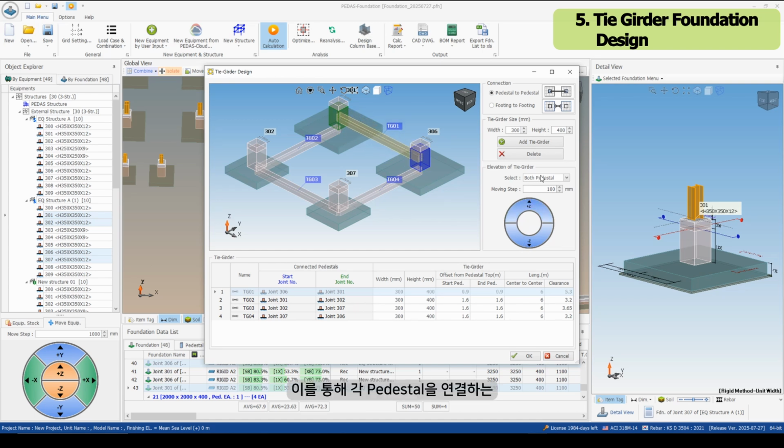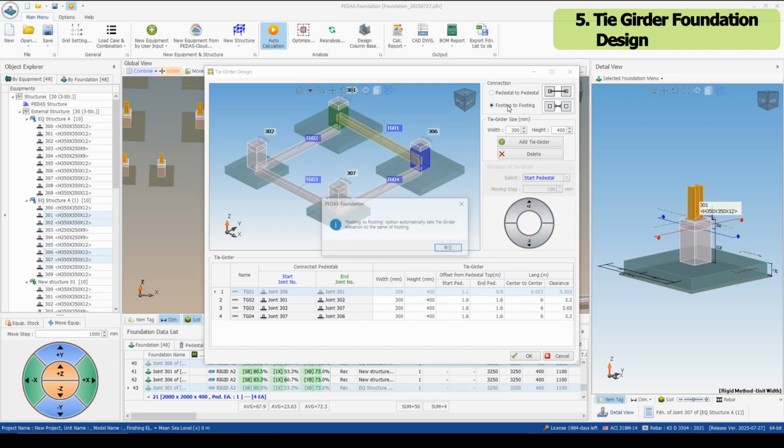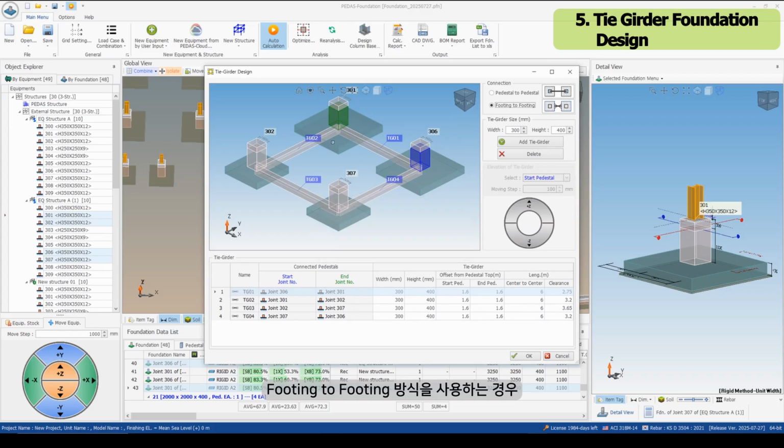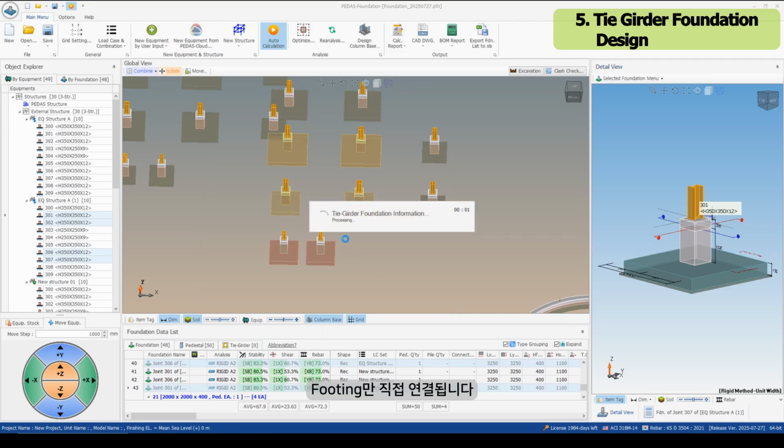This allows you to control the height of the tie-girder connection between each unit. If you use the footing to footing option, the system will ignore the pedestal geometry and simply connect the footings directly.